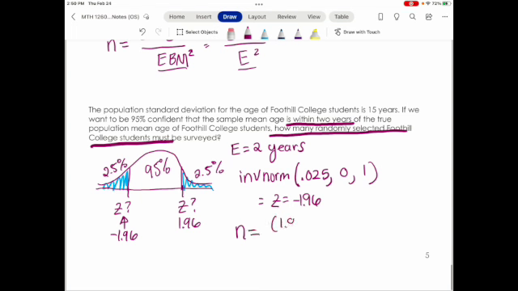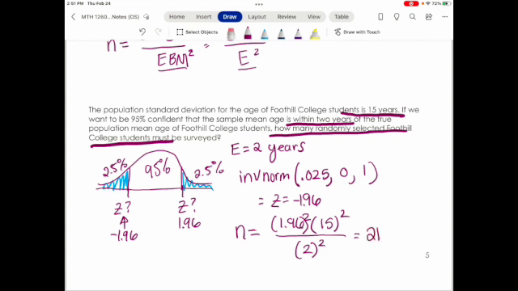Okay, so to find my n, I'm going to put in 1.96 squared. That's my z squared. Then I'm going to put in my standard deviation, which was given to be 15. That's right here in the problem. And then also we were given in the problem the error, even though it didn't explicitly say the error is, we can figure it out from the wording of the problem that it's within 2 years. So that's my error. That's my give and my take. So I'm going to put in parentheses 2 and square it here.